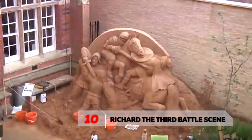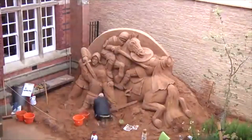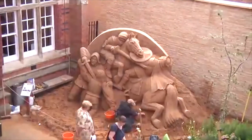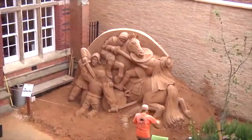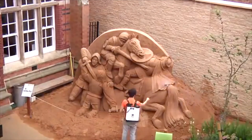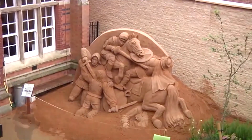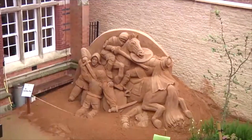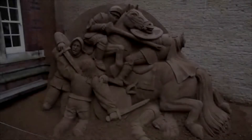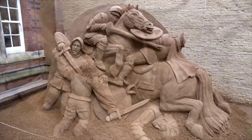Number 10: Richard III Battle Scene. Richard III was the King of England who ruled from June 26, 1483 until his death in 1485. He was killed in the Battle of Bosworth Field, which was the last battle of the War of the Roses, following the end of the Middle Ages in England. Baldrick Buckle, a renowned sand artist and founder of the Dutch sand art group called Spindaholics Anonymous, made a sand sculpture of the Bosworth Battle Scene on the campus of the University of Lancaster in 2015. Using just a few tools, he proved his incomparable talent to the world. The design portrayed Richard III being beheaded by a knight on a horse, with other knights and soldiers fighting a battle beside him. There was also a Shakespearean play on Richard III, where his character plays the protagonist.